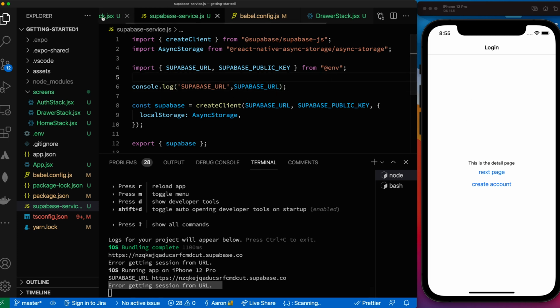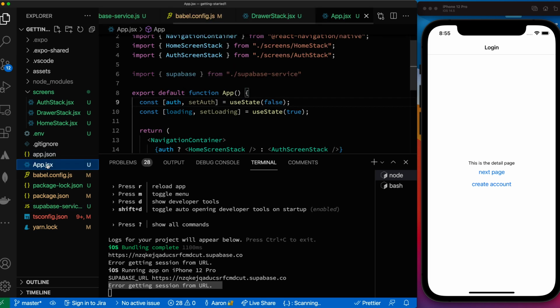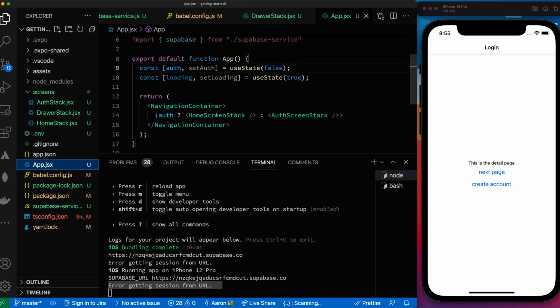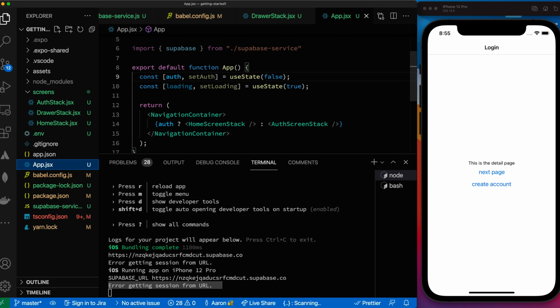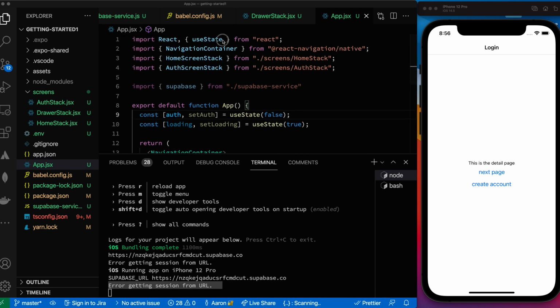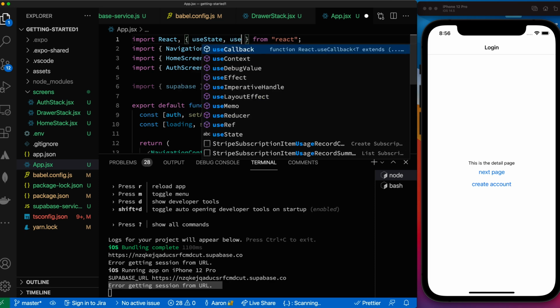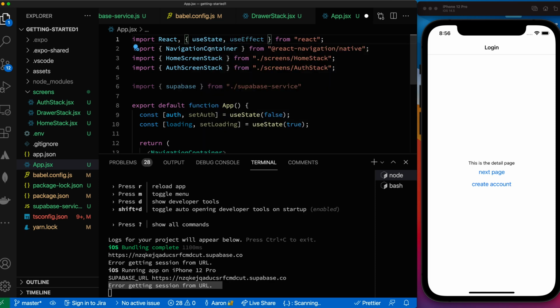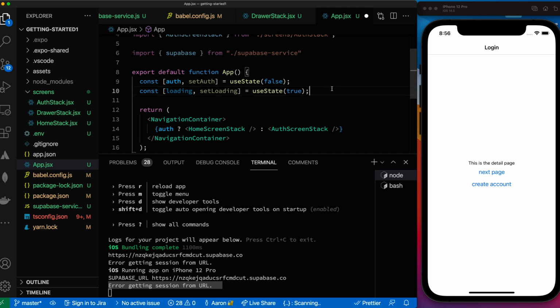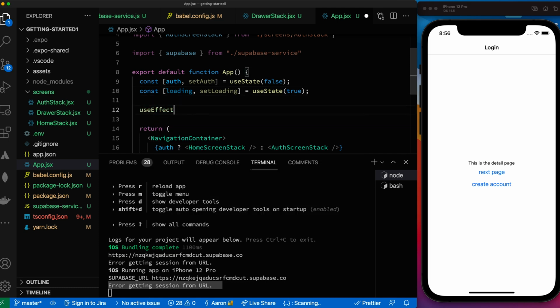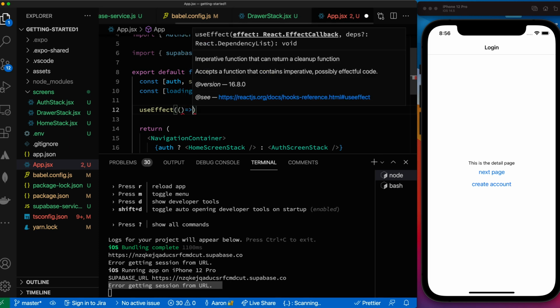But now let's go back into our home app. And what we want to do is when the application starts up, we want to check to see if we actually have a Supabase session. And the way that I'm doing it, always open to someone who has a different approach, is that we're going to use React useEffect. So let's add that. useEffect, and then down here, useEffect. I only need one of these.